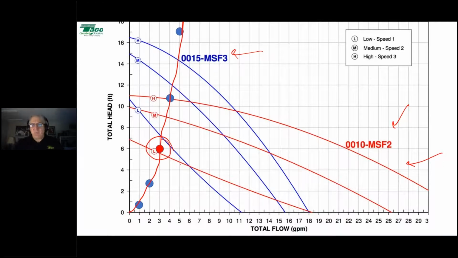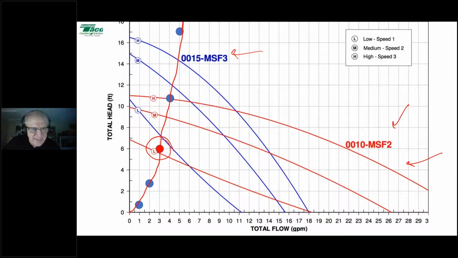You can see this is where we want to be. If we're looking at that, which circulator and what speed would you choose? What would be your best selection here? Type it in. Let's see what you got. I'm waiting. Should be pretty obvious. Which one would you put on here?